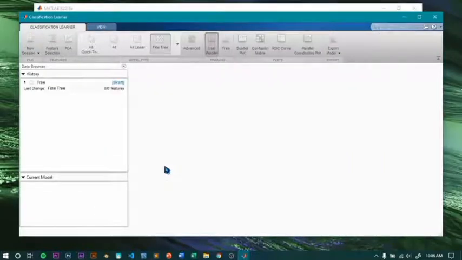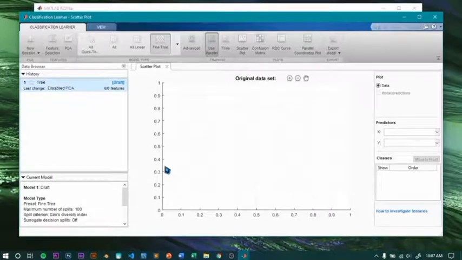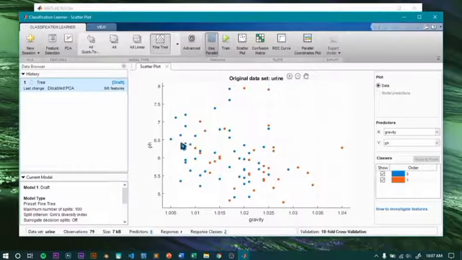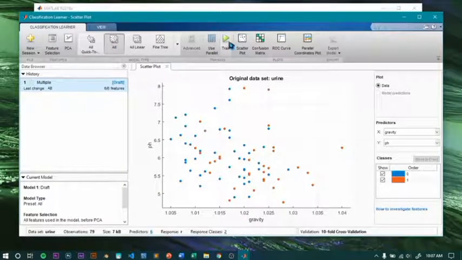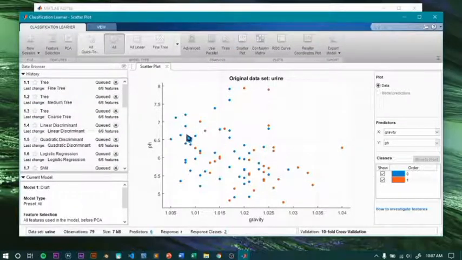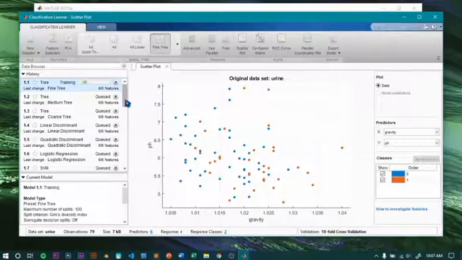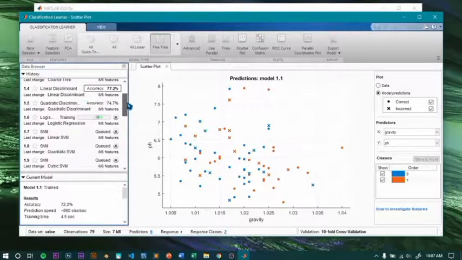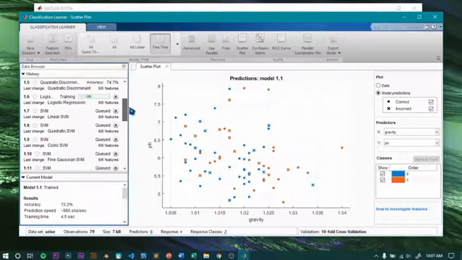The results are starting to process and we will notice it here on the left side of the screen. Just wait for a little while. Here in classes, the blue one is for 0 or the absence of calcium oxalate crystals and the red one is for the presence of the calcium oxalate crystals in urine samples. Here, just look on the left side for the history tab, showing the accuracy results of every classifier.